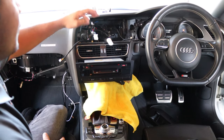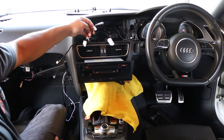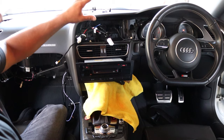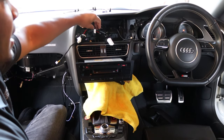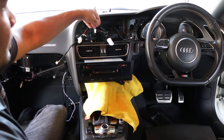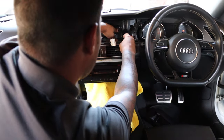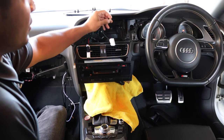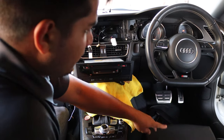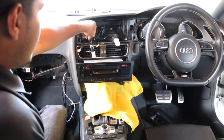There were a few plugs we don't need — for example, the microphone, because you just use the factory Audi Bluetooth. A couple of other plugs aren't needed for this specific car, though they might be needed on another model. For this car, just tape them up and get them out of the way. When going back together, take note of which cable is the WiFi antenna and which is the GPS antenna, because the back of the screen labels them GPS, WiFi, and 4G — so you need to know what's what.